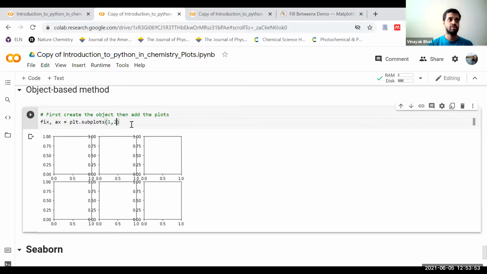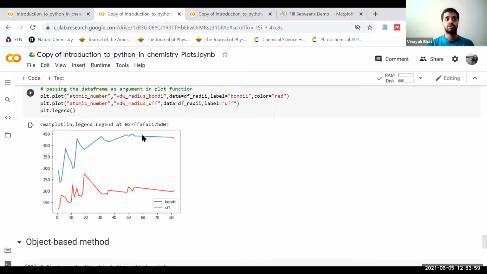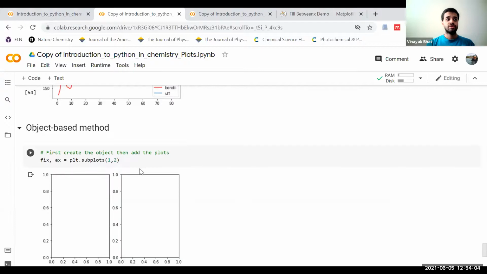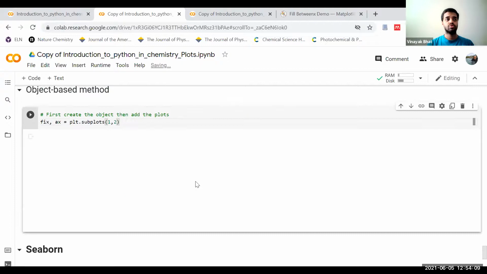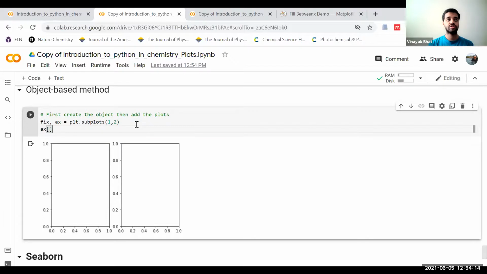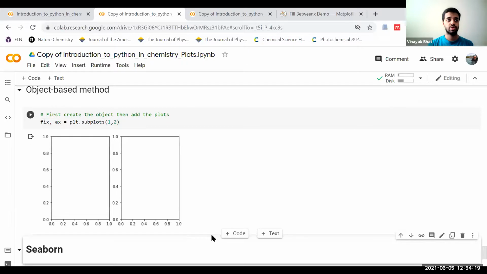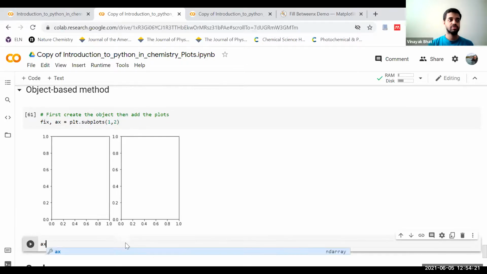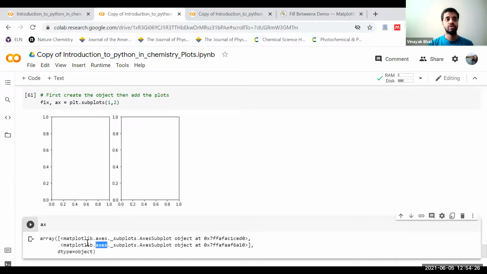Let me just do it for 2 of those. We'll take 2 radii and plot one in each of those. What changes here is how we are going to do this plt.plot. We are going to do it on the ax part of it. So ax is a list now. Let me show you what I mean. If you look at ax, it is a list. You see 2 axes here, 1 and 2. So for each one of them, we have axes.